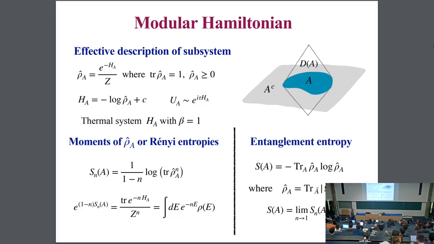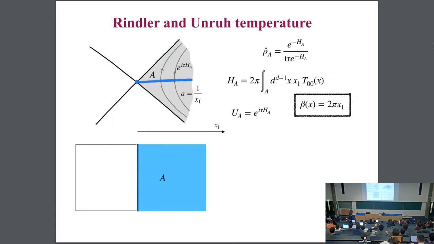Now, these Rényi entropies in the literature have mostly been used just as an intermediate trick in order to get access to the most interesting von Neumann entropy of the reduced state, just by formally taking this limit n going to 1. But today I'm going to talk about these guys and some notion of temperature that I hopefully will introduce next.